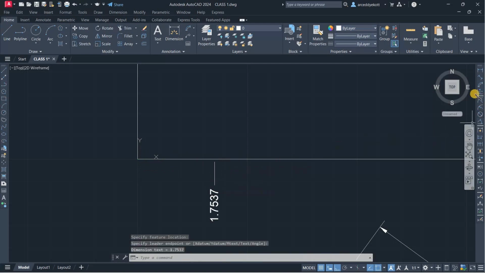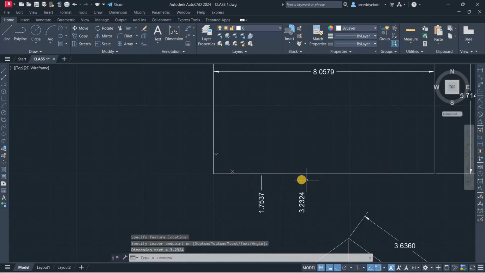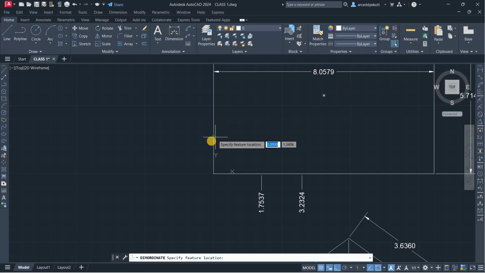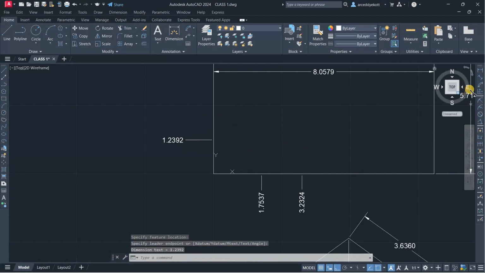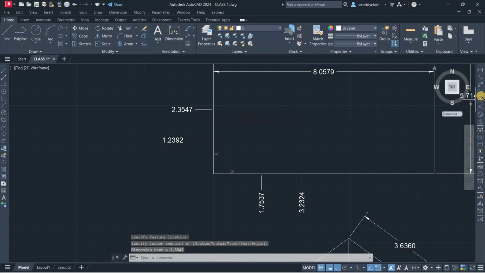So wherever I choose and click, it will tell me the distance with reference to the origin being 0, the distance away from the origin. So that will be the dimension given to me when I click any space. So that's it on the ordinate dimension.